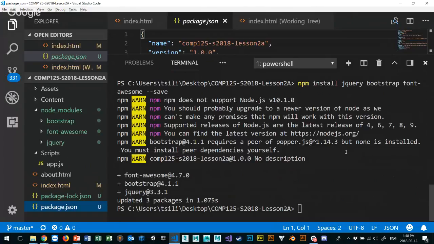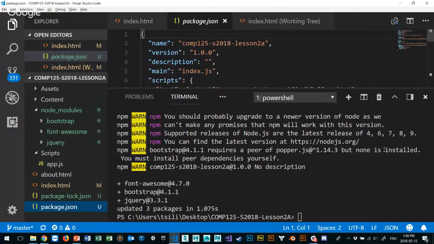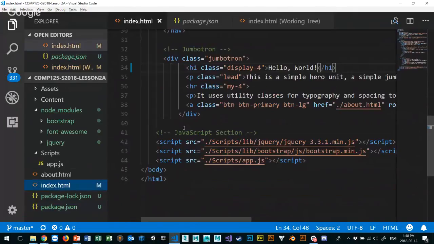In terms of installations, all right, now that we've got this, that's great. You're going to say, fine, that's great, Tom. I'm happy that we've got this, but how do we use this inside of our files? Well, remember, in my index.html, it's pointing to something that does not exist anymore, right? My lib files, scripts, lib, jQuery, it doesn't point to the right things anymore, because there is no lib folder.